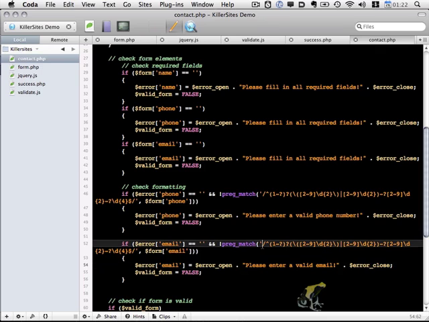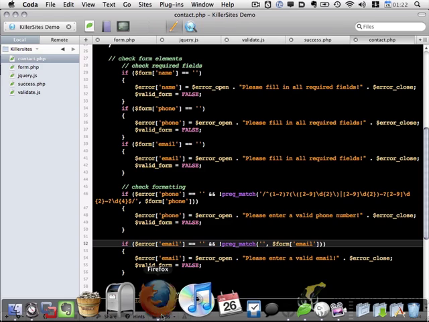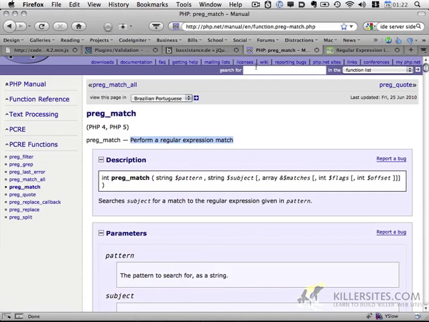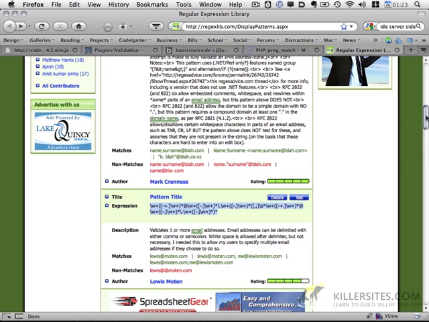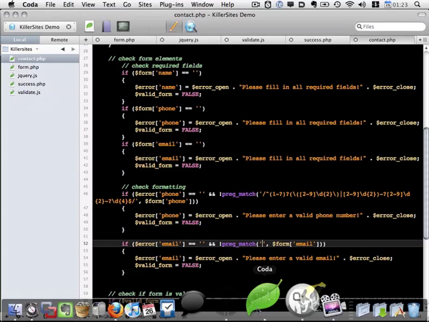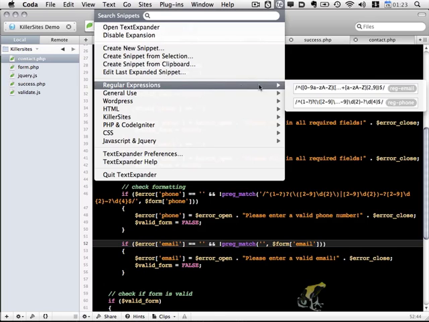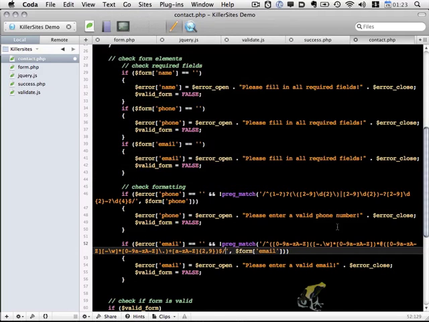And the last thing we need to do is we need to change this regular expression. And I have a regular expression that I use when I need to check this sort of thing. If I remember correctly, I got it originally from this site, regxlib.com. So let me go ahead and paste that in. Here we go.